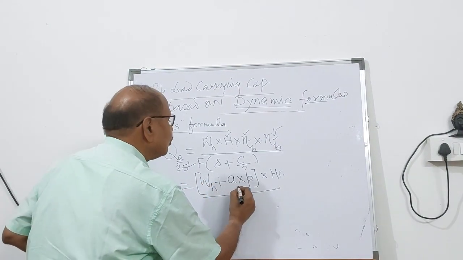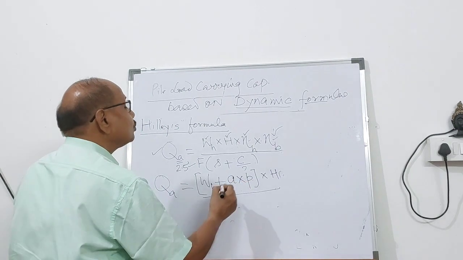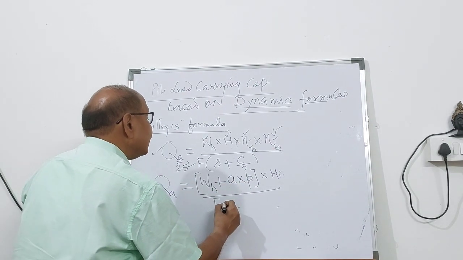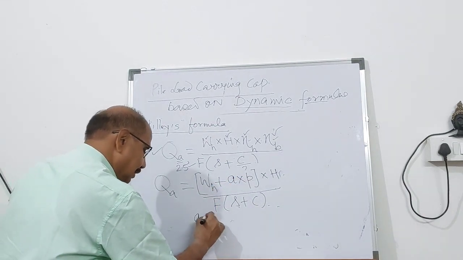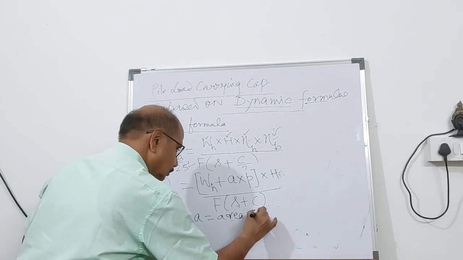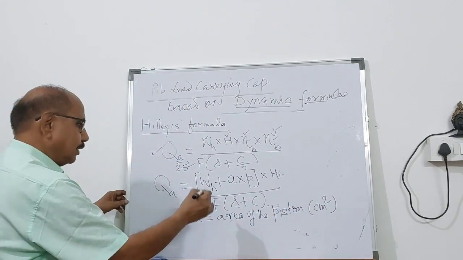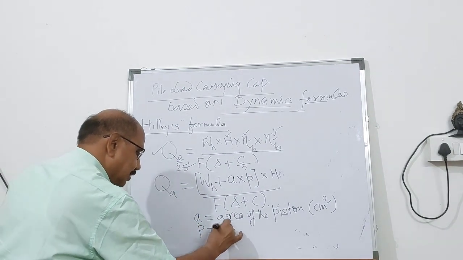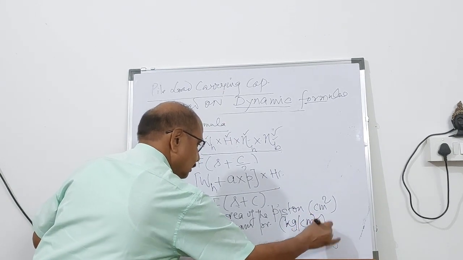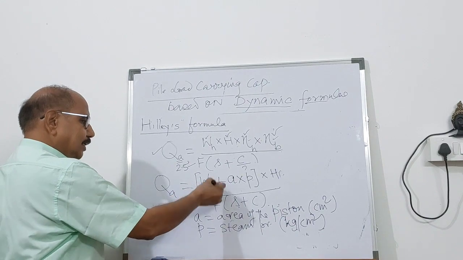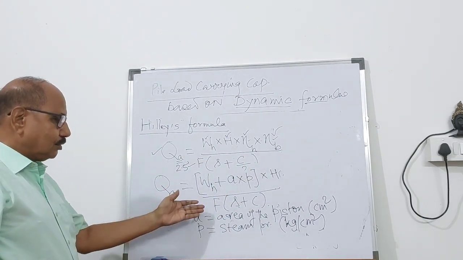But for a steam engine, what you will have to do is WH plus whatever is the load coming due to steam pressure, that is to be added, and then factor of safety into S plus C. So here the area of the piston is in cm square, and the pressure P is the steam pressure, which is in kg per cm square. So A into P you will be getting, and this is the weight of the hammer in kg, and then you multiply, that's the total energy that you are going to give. So divided by factor of safety.